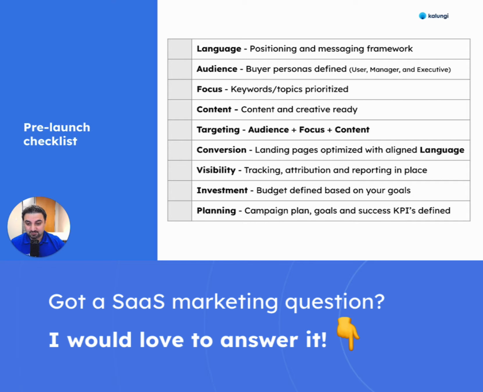And I do think there needs to be an investment budget assigned based off your goals, whatever those goals may be. And lastly, planning. So have your campaign planned out, what those goals are, and what the success looks like. Making sure that the KPIs are defined to measure that success is going to be super important. If the goal is going to be around what we would mark as MQLs, so an MQL is basically someone who's raised their hand for either a sales conversation or a demo. If that's your goal, then great, let that be your KPI and work everything towards that and make sure that you have those in place.